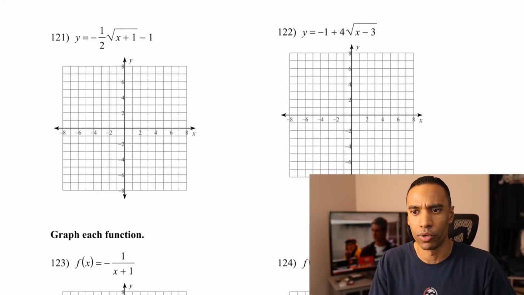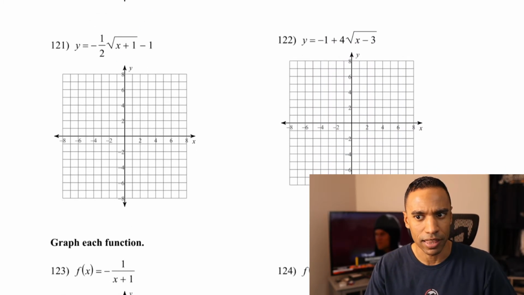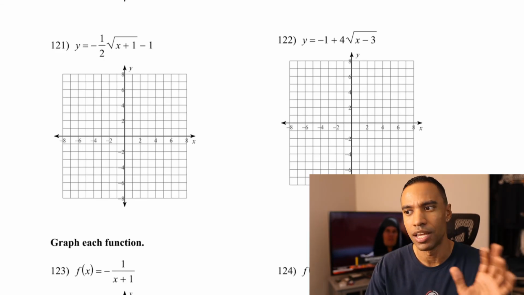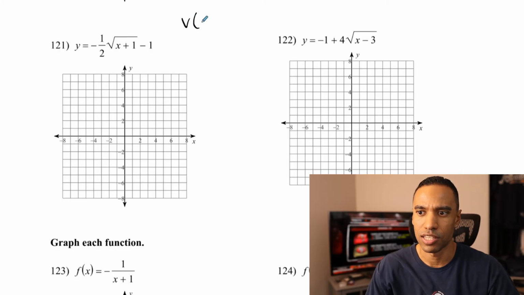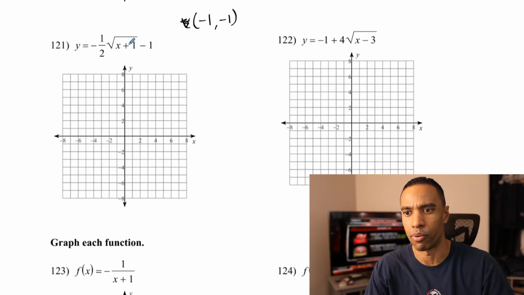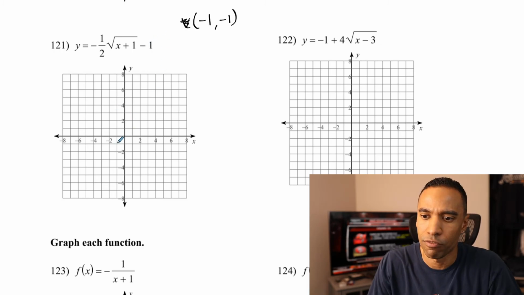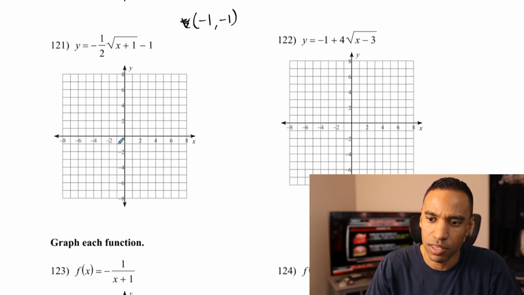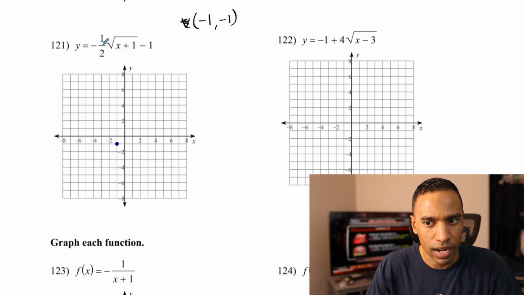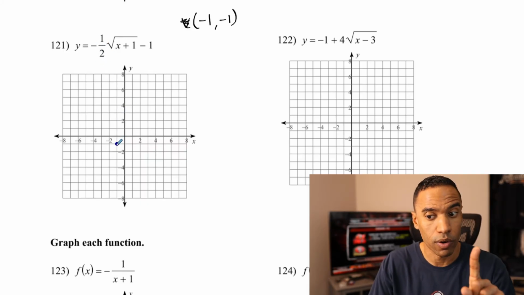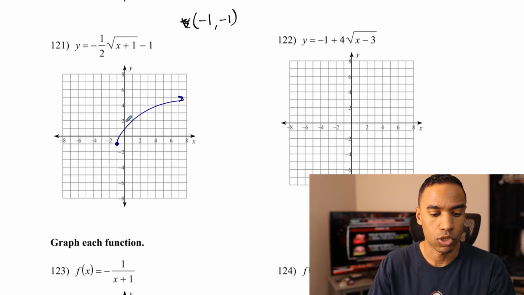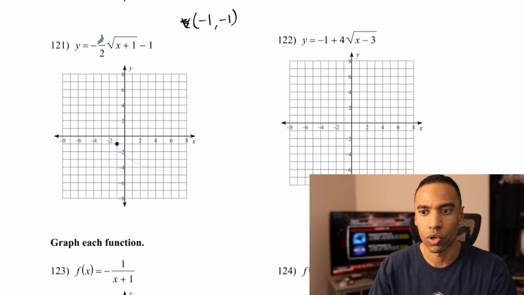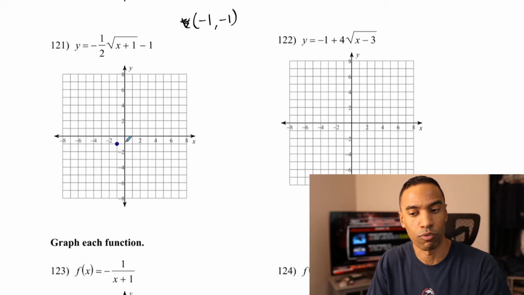All right, a couple square root graphs here. Domain and range is limited this time. I'm going to actually graph it first, and then I'm going to talk about what that domain range is. Now, the vertex is at -1, -1. It's actually not a vertex, but it's that center point, my HK. -1, -1 is where I'm going to start this thing right here. And this -1/2 is going to do the same thing. First of all, square root graph only is sideways, half parabola sideways, but it's going to flip over, and it's going to be vertically compressed by a factor of 1/2.